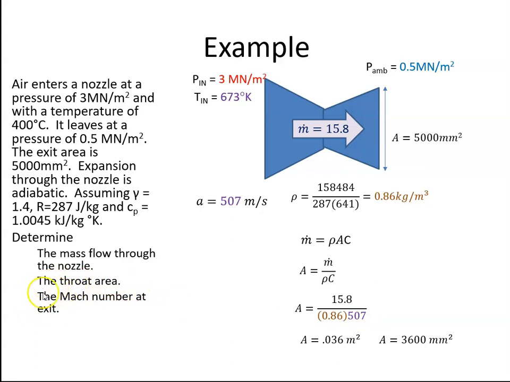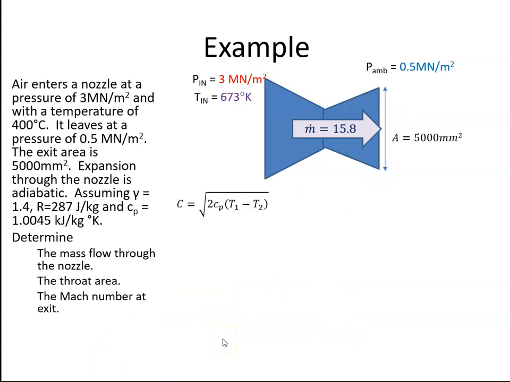The last part: calculate the Mach number at exit. As a precursor, what is Mach number? Mach number is the velocity, we'll use the letter C for velocity, over the speed of sound. It's to be at the exit. We already know what the velocity at the exit was—we had calculated it. We just need to calculate the speed of sound at the exit. The velocity at the exit was 736 m/s.